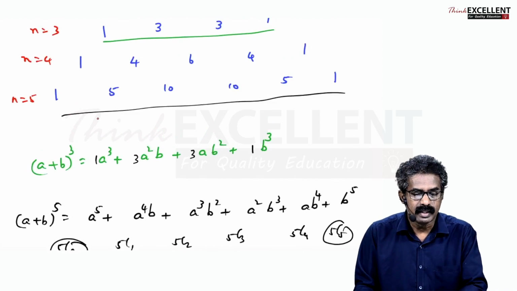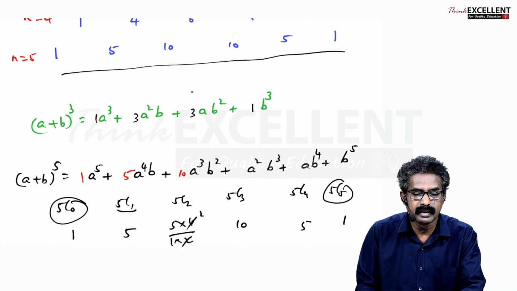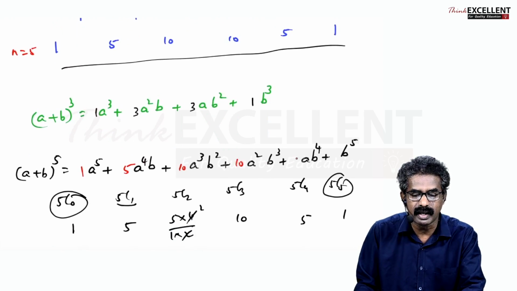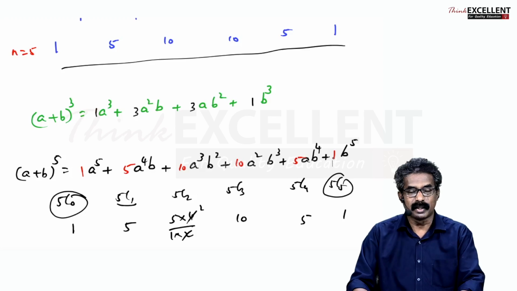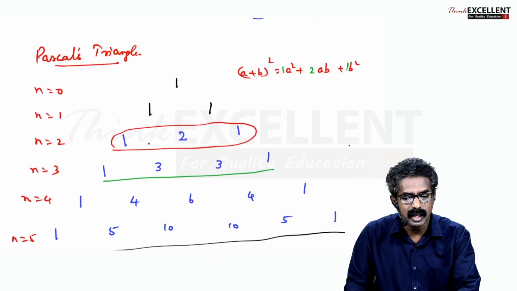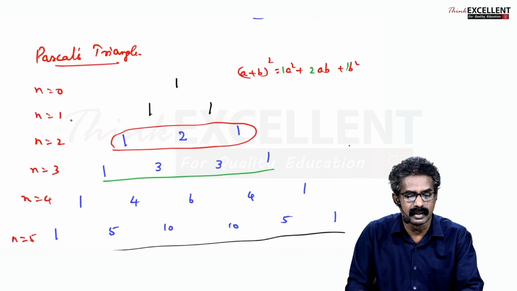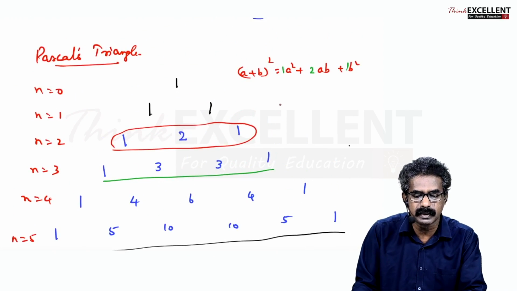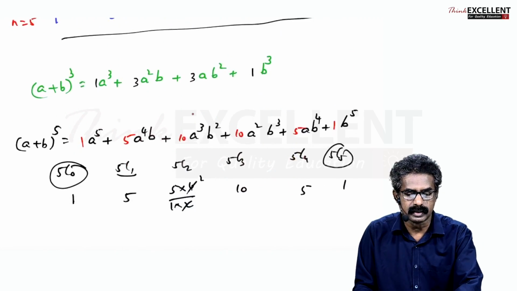So if you fill it, 1, 5, here 1, here 5, here 10, then 10, 5, 1, any expansion you can do that. So hope you understood. Okay, so this is actually combinations only, we are writing like this. So this we call it as what? Pascal's triangle. N equal to 1 means a plus b raised to 1. A plus b raised to 1 is a plus b only, no? The coefficients are 1 and 1. That only this shows, 1, 1. Okay, so that's something you have to remember.